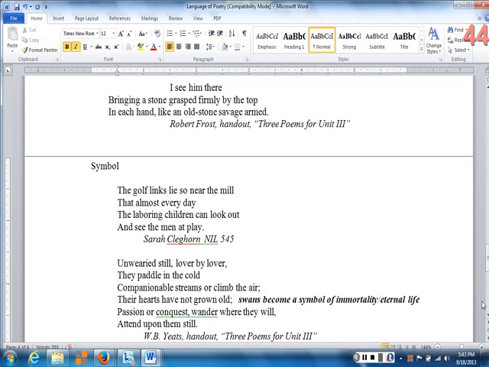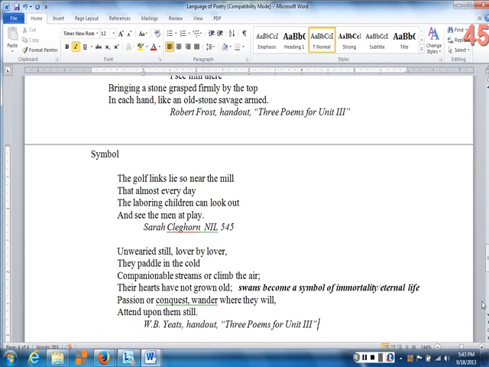And when you think of it that way, when you think of autumn and the references to autumn, the beauty of autumn and so on, when you think of how that suggests the end of the year, and then by association, the end of life, then you can see how these references and descriptions of the swans in that context suggest immortality and eternal life. Now, let me end by saying that when you start finding symbols in poems, you are not finding something that is made explicit. A metaphor is explicit.